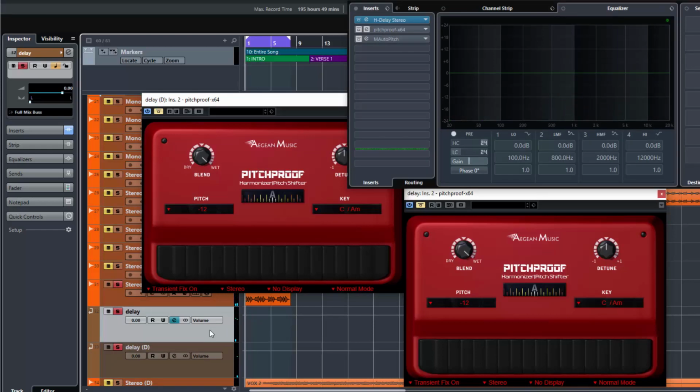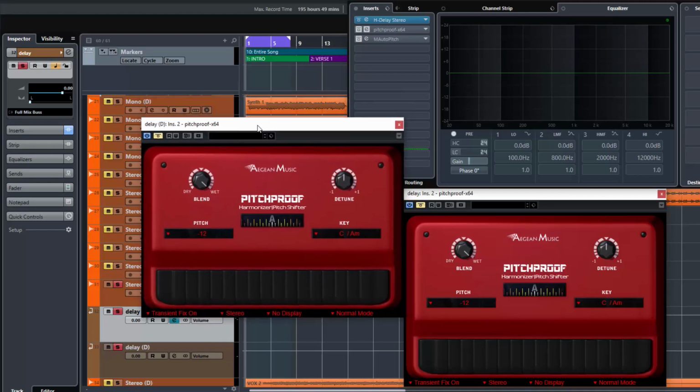Okay, so this is the old trick of duplicating the exact same track and panning it left and right. Because they're identical, they sound like they're coming out of the center. They don't actually sound like they're coming out of the left and right. Okay, so that's obviously not what we want.